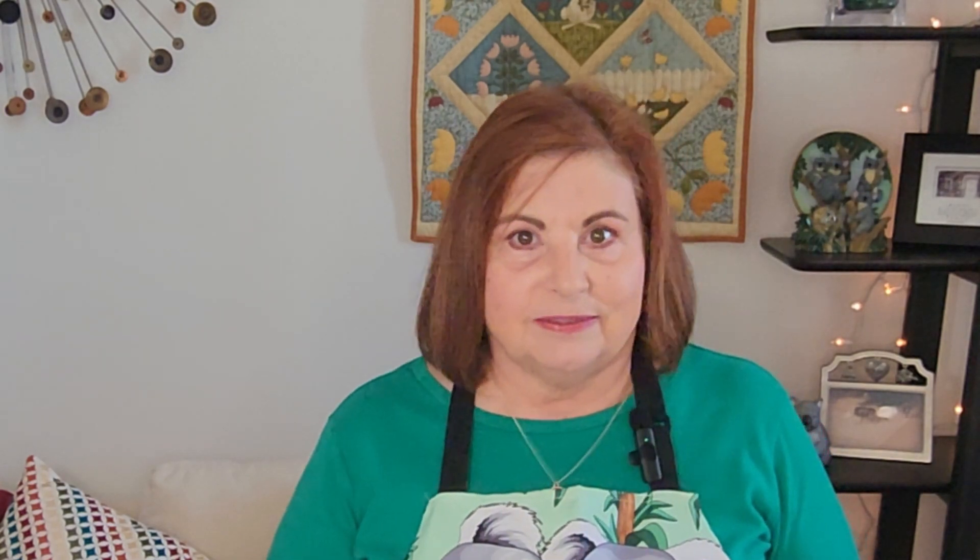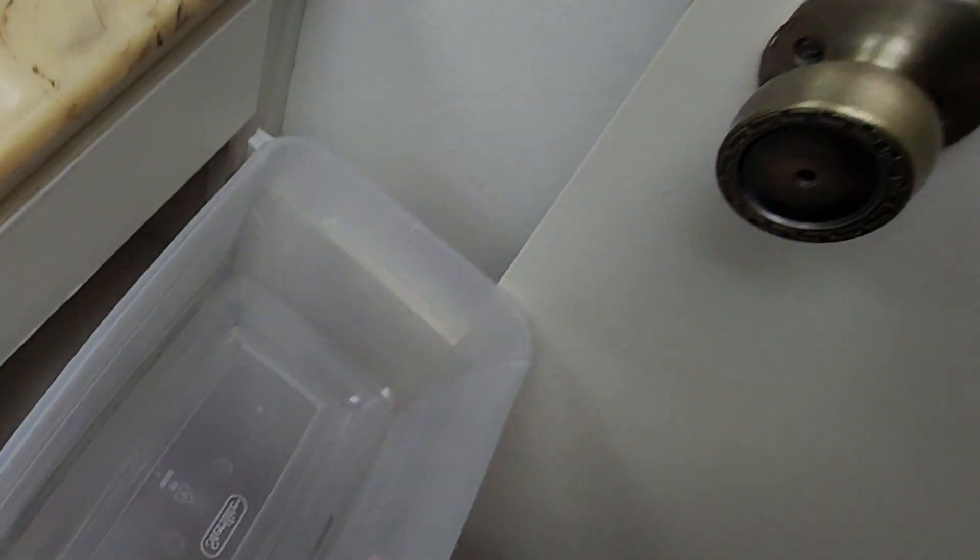I pull out the basket on the bottom shelf and wipe down the shelves. A cardinal rule for maximizing storage in a small space is to use as much of that available real estate as possible. And when I removed the containers from the top shelf, there was a lot of unused space in the back. So I grabbed this plastic shoe box from my stash of containers and was super excited that it fit perfectly on the shelf. But will the other bins fit? Yes, they do. Maybe I should buy a lottery ticket.